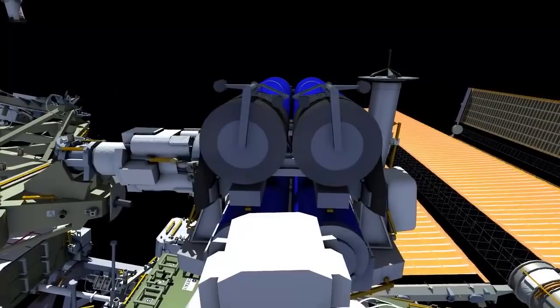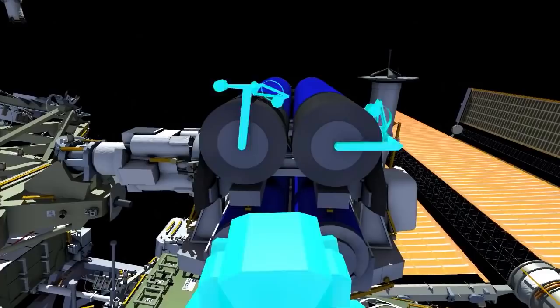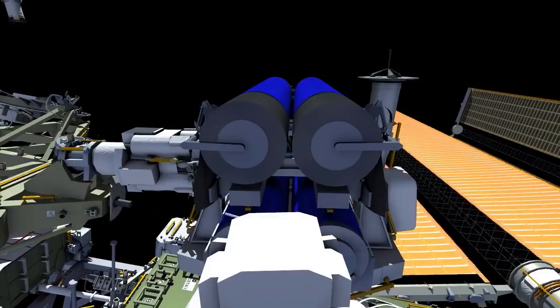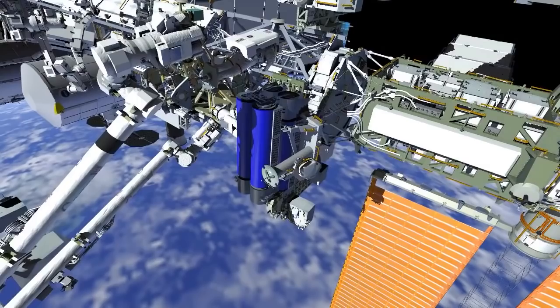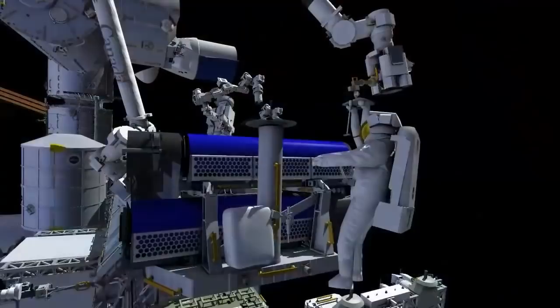The arm then flies him into position to drive two bolts that are on the boom deployment system. Once these bolts have been released, the booms can be moved outboard, and this will help with the release of the solar array when it's eventually deployed. Thomas drives two of the outboard launch restraint bolts that hold the tube in place, and the arm maneuvers him for release of IROSA from the carrier.